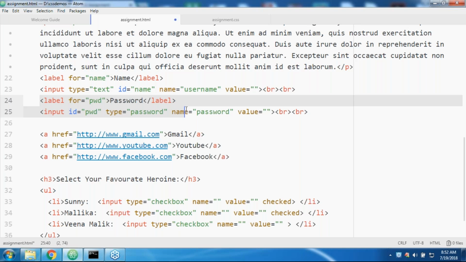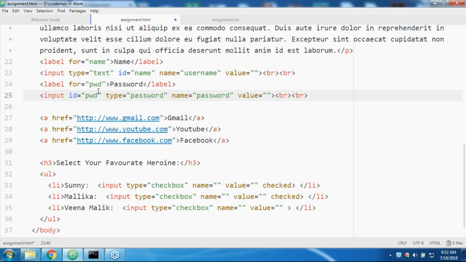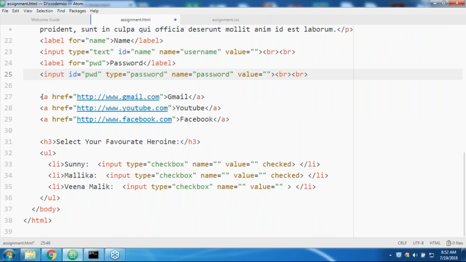Label password, and an input type text field is there. Are you getting name and password? Anchor tags are available, sir: Gmail, YouTube, and so on. Observe that anchor tags are available, right? Select your favorite heroine. Again, it is a list where the list items are checkboxes.